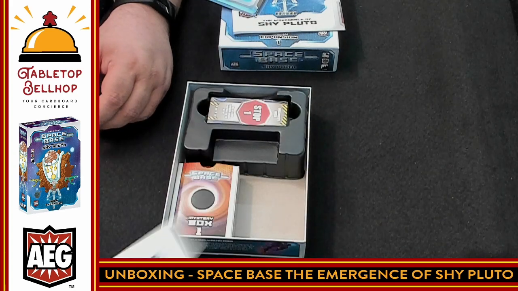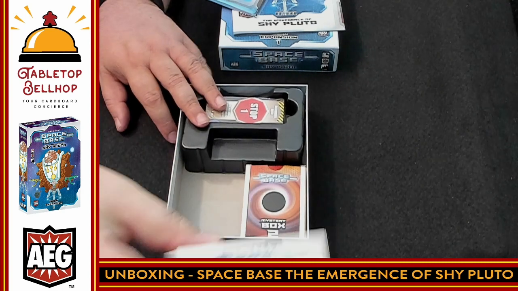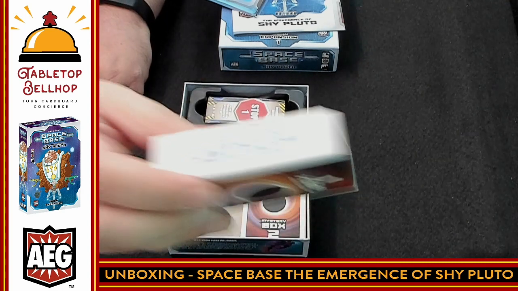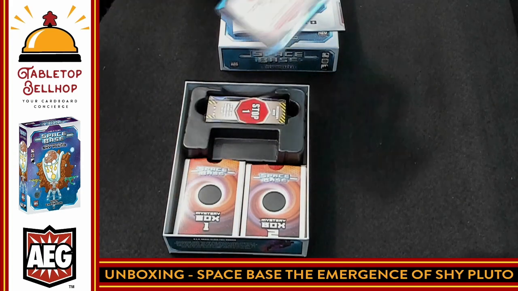Here, so you can hear what's in there. I couldn't tell you. We'll do this. This is in front of the mic. You can kind of hear what's in there. So that's it. There's what you get in Emergence of Shy Pluto.